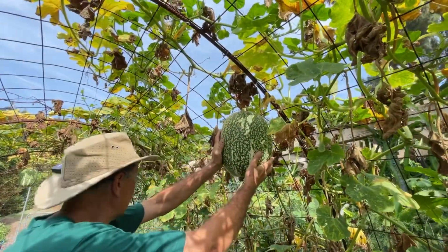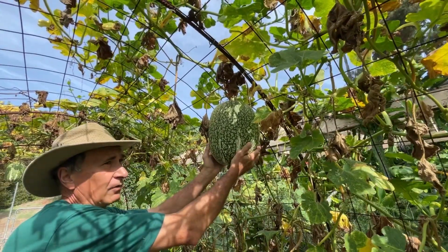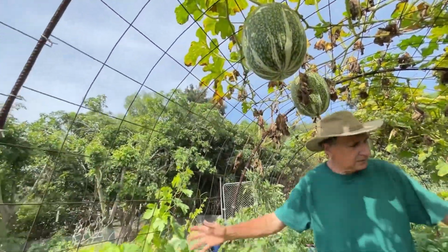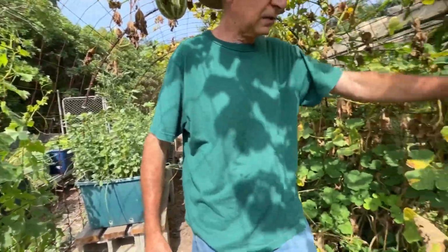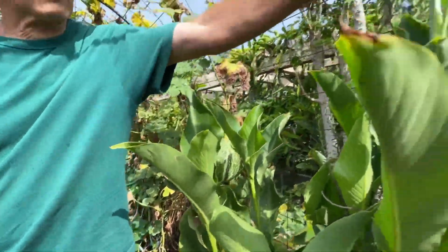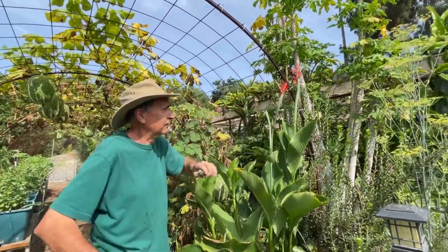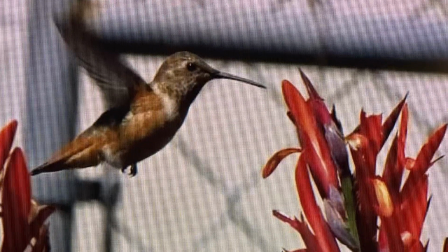And I've got my, of course, my fig leaf gourds. I planted these last year, so they've come back. They're a perennial squash, and they've come back with a lot of vigour. So they've taken over the whole area. Then I've got more grapes, and behind you I've got some cannas, some canna edulis. So I've got two colour forms of this. I've got the red, and I've also got the yellow. Now, to keep them flowering, I just cut off the seed heads, and the hummingbirds really like that plant.